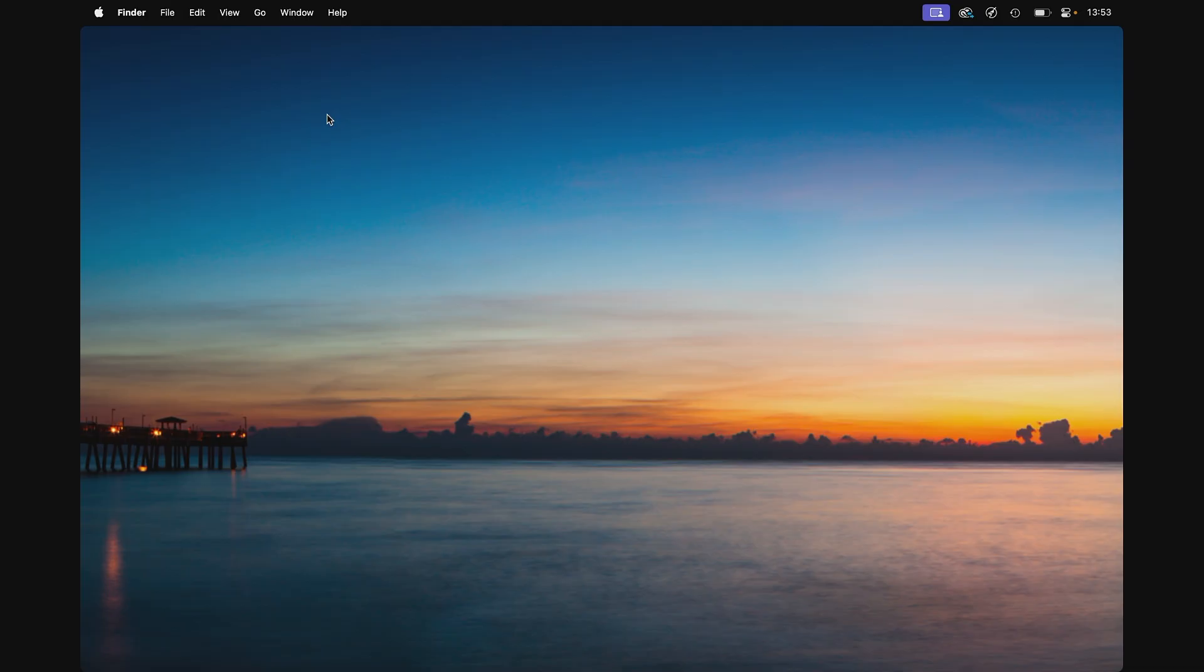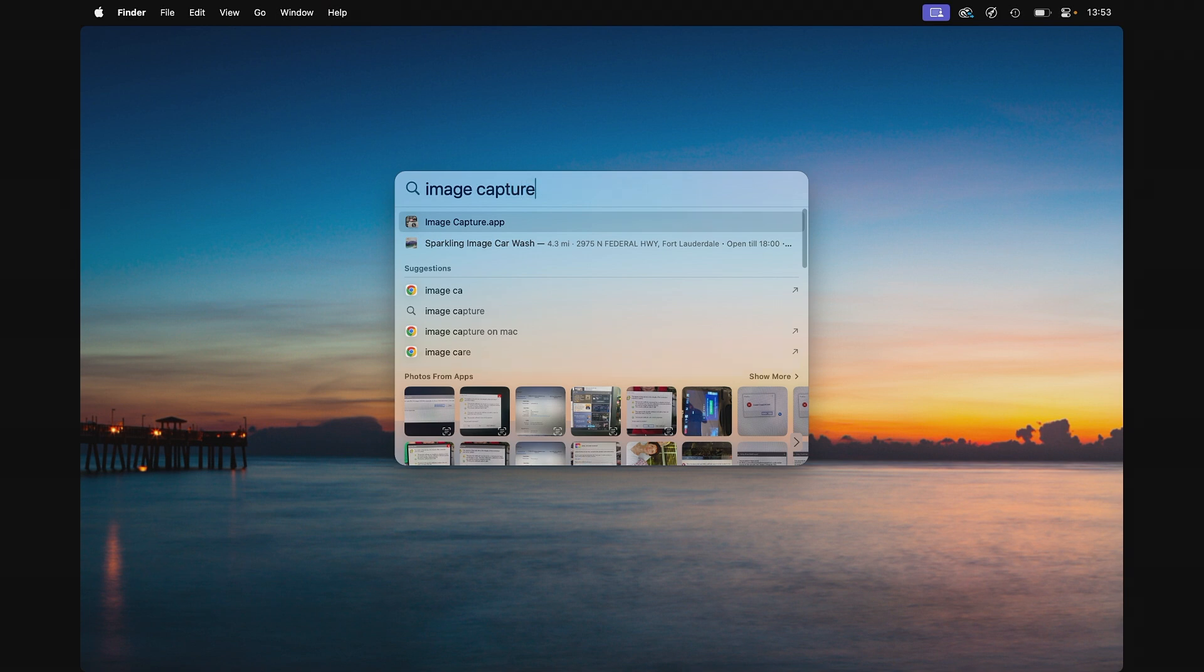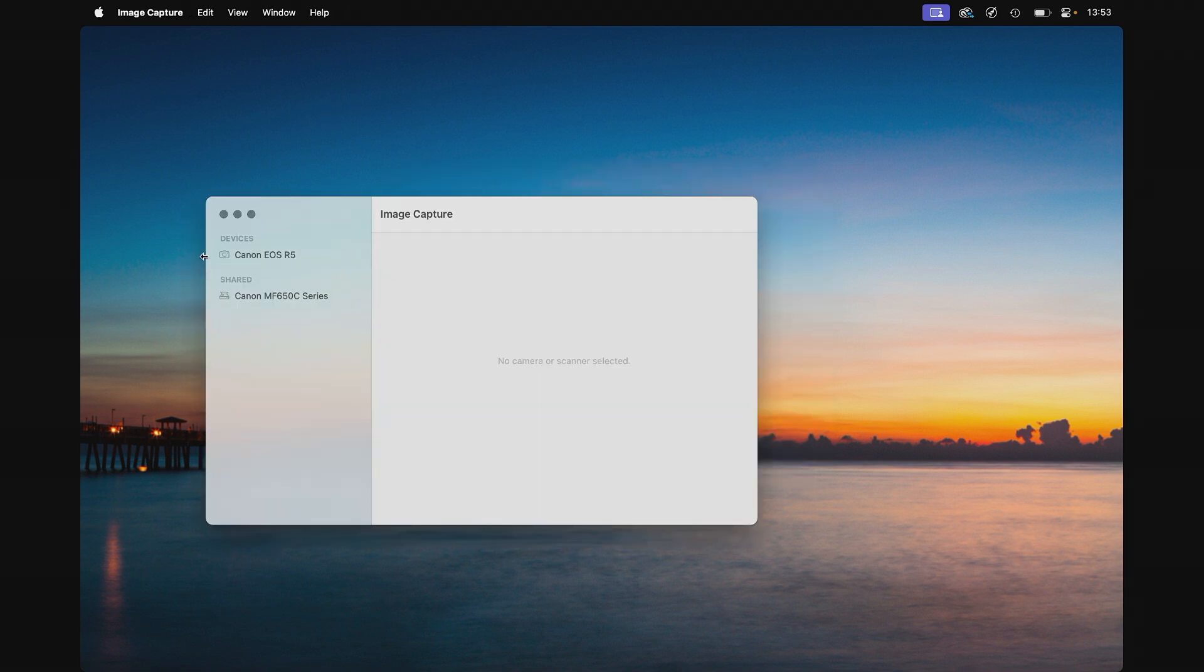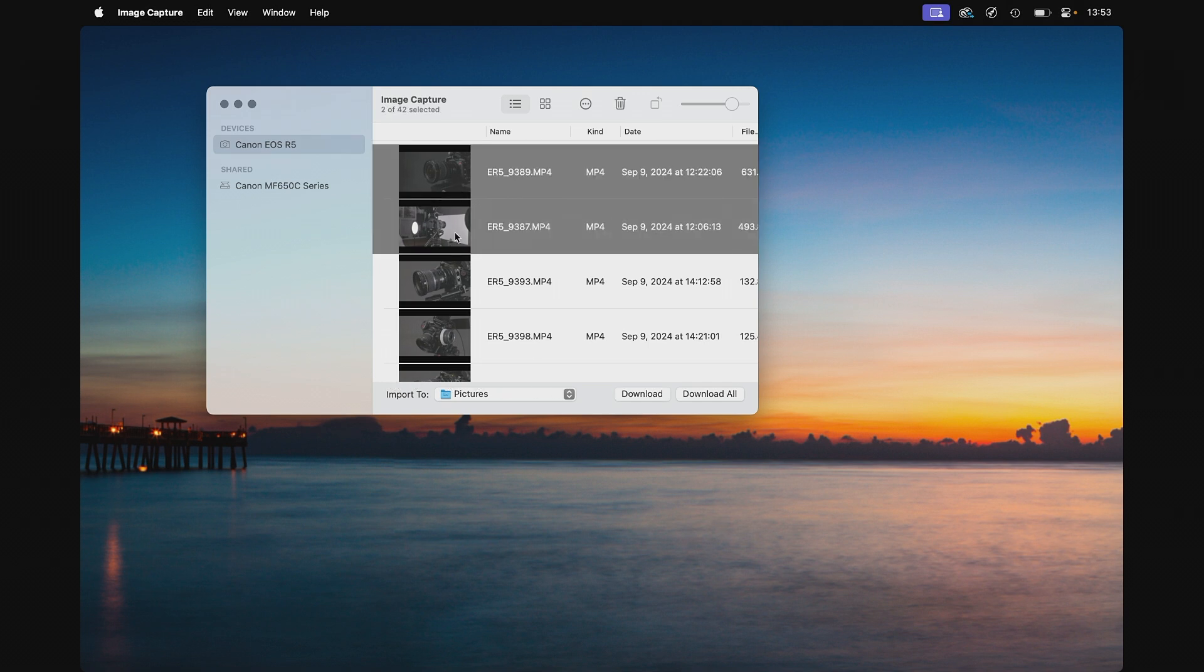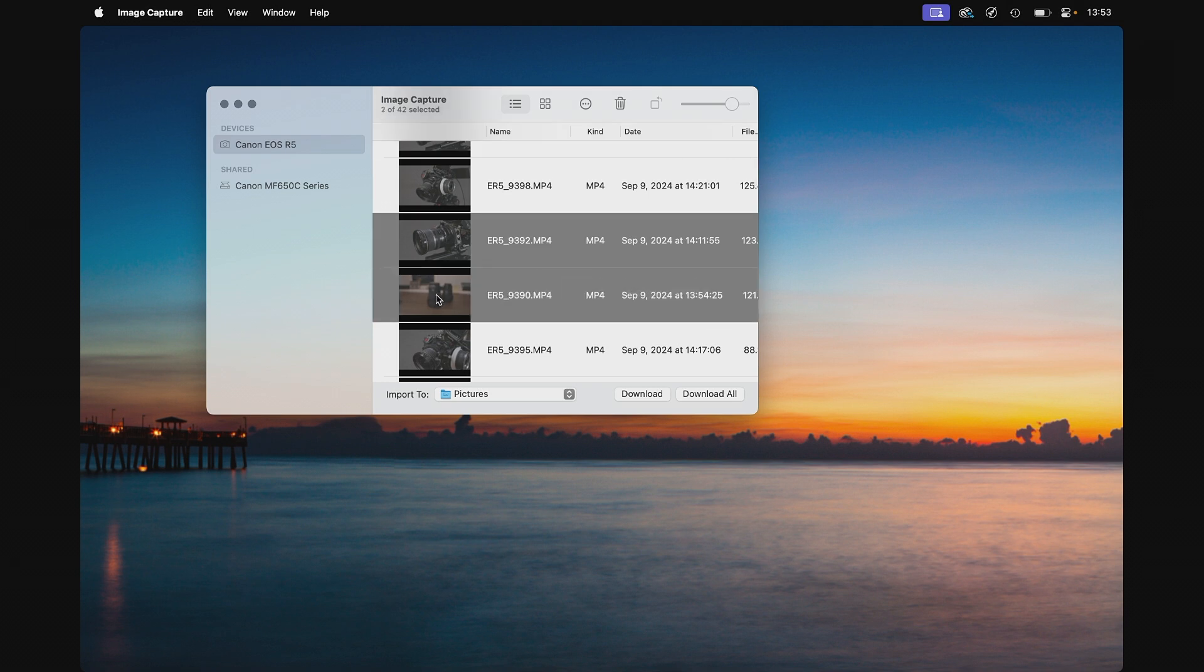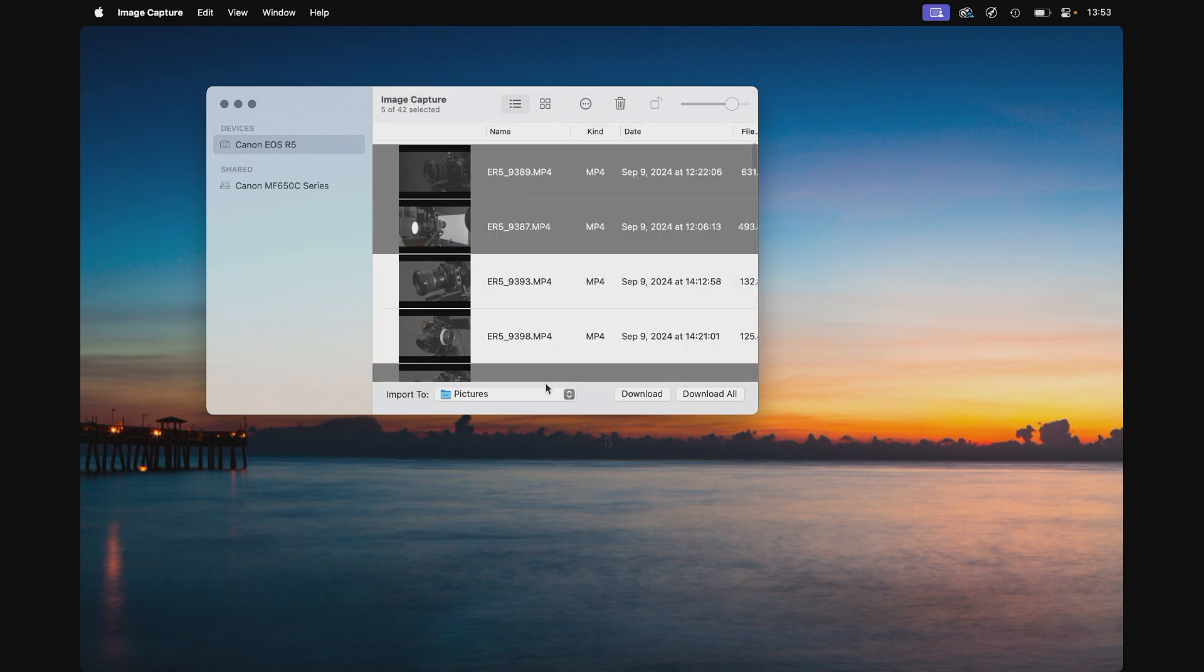Now, on Mac OS, the process is slightly different. Because the camera is an MTP device, and MTP devices don't show up as disks on your desktop in Finder, instead you're going to have to open the Image Capture app. You can search for it in Spotlight, look for Image Capture, and then select the camera from the list on the left-hand column. After a few minutes of processing, the computer will come back and it will display all of the images and videos that are currently on the camera in the right-hand column as thumbnails along with a whole bunch of associated details. At this point, you can either go through that right-hand column and select the images or videos that you want to download, and then click Download to only download those specific files, or you can click Download All to download everything that is on the camera.